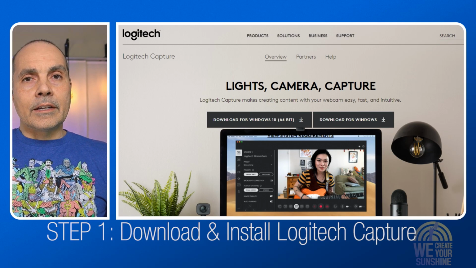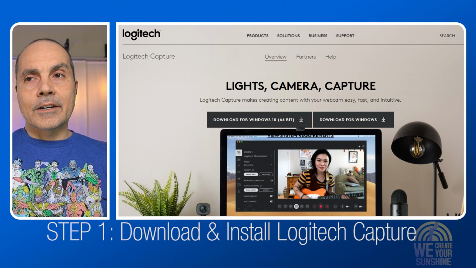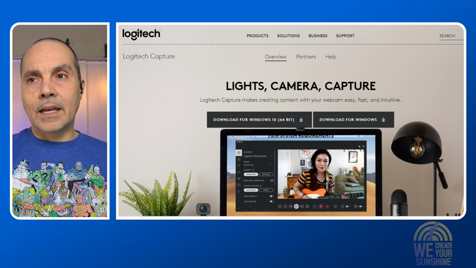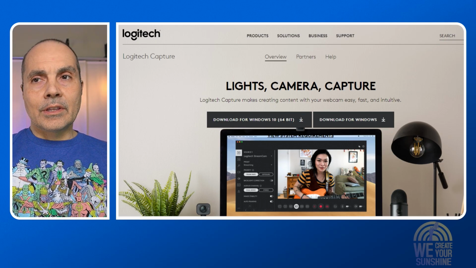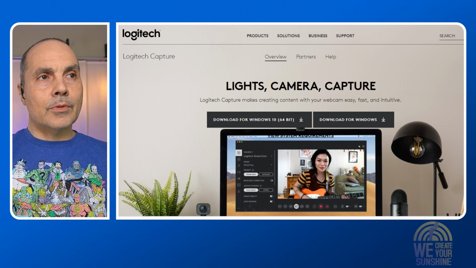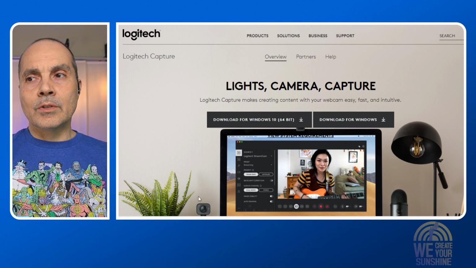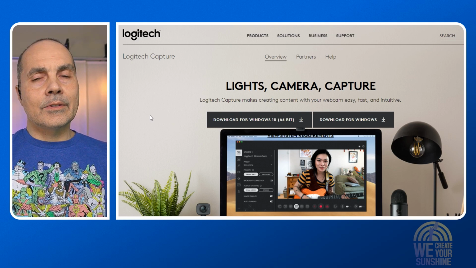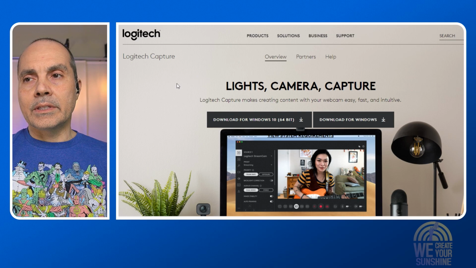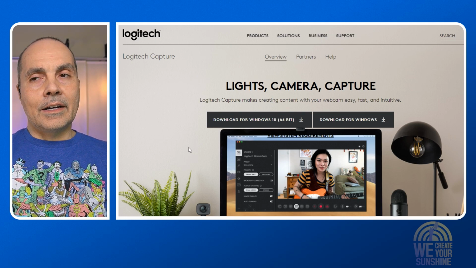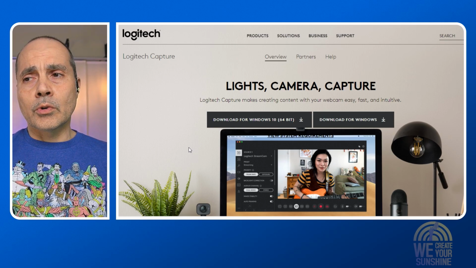Okay, so let's dig right in. Today we are going to use the stock Logitech application that you can get right from their website. There are some third-party applications that you can use, but we're going to do just a plain install and talk about how you can take the built-in application and optimize it so that it plays better, you get better quality, and you have a little more control.